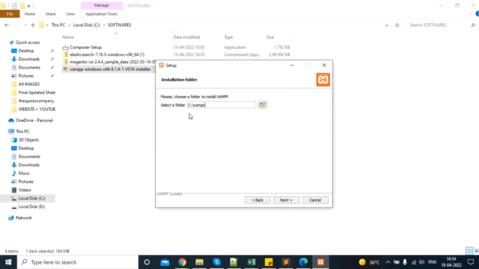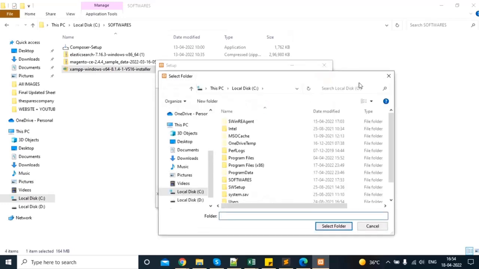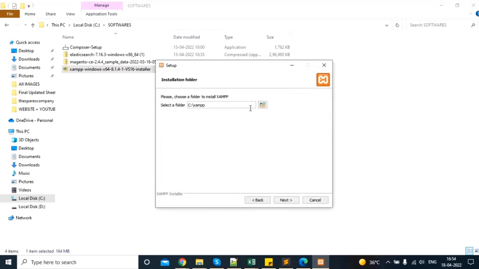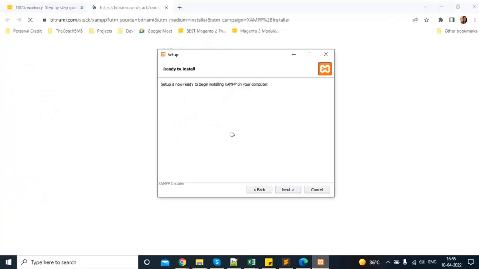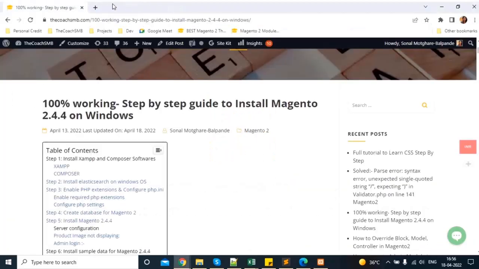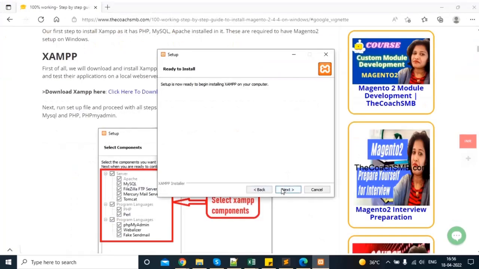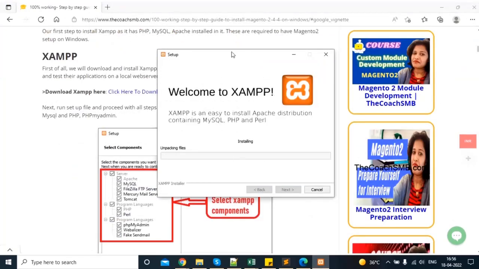and here you can install this Xampp on the C drive or any drive whichever you want. You can select the exact folder where you want to install it from this folder option. It will open up the file structure where you can select the location. I am okay with the C drive, but I want the folder to be Xampp 8.1. So this is where the Xampp will install. Let me click on next and then next and then next. This will open up this page. Just close it, we do not need that. And you can click on next and it will start the installation of this Xampp.